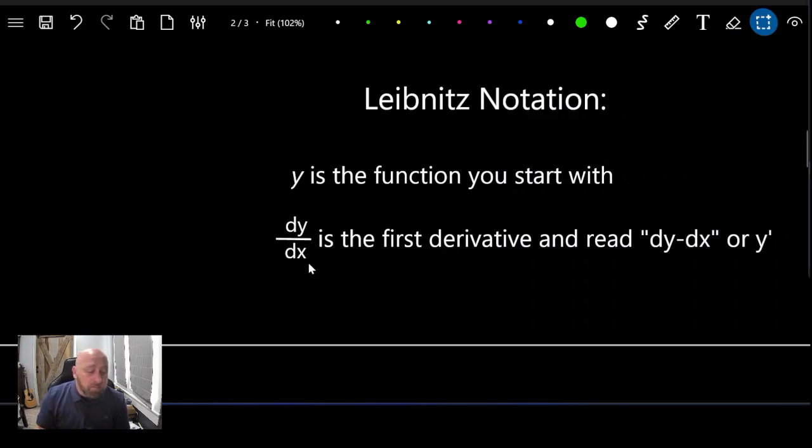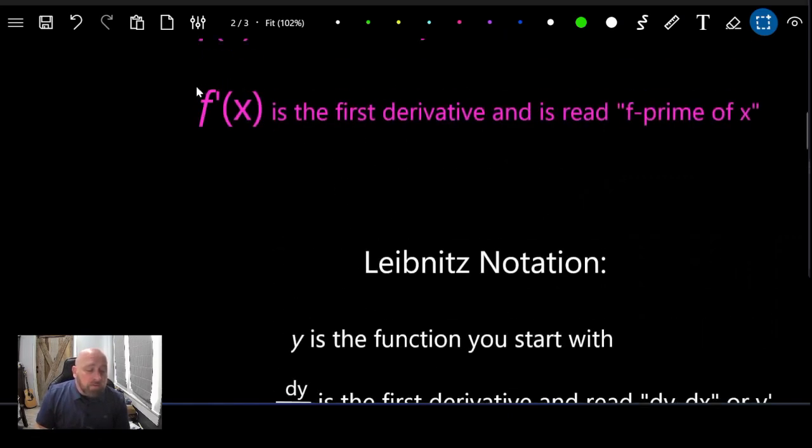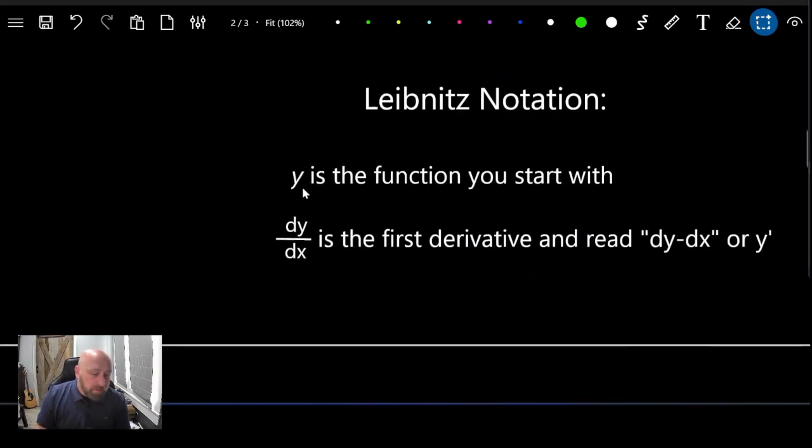That's just my opinion. So what you would say if you're looking for the first derivative in Newton's way of doing it, the English way of doing it, is f prime of x. And then in this Leibniz notation, we have dy over dx. The d is actually like change, so this is slope, so the dy is the change in y over the change in x.